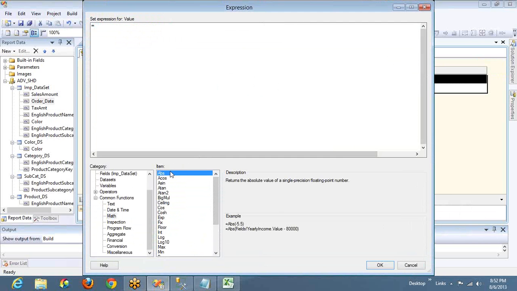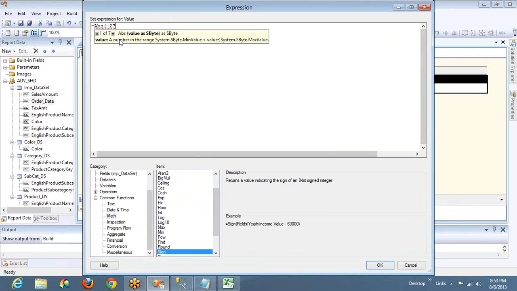And here, absolute is nothing but it will give you the positive value. If you want to find the difference between two dates, it will come in either way, sometimes minus and sometimes plus, if you give two dates. But if you just want the absolute, let me show you: absolute of minus 27, the output will be 27. Absolute means it will give you only the positive integer. Even though it is minus 27, it will make it 27 and return 27.